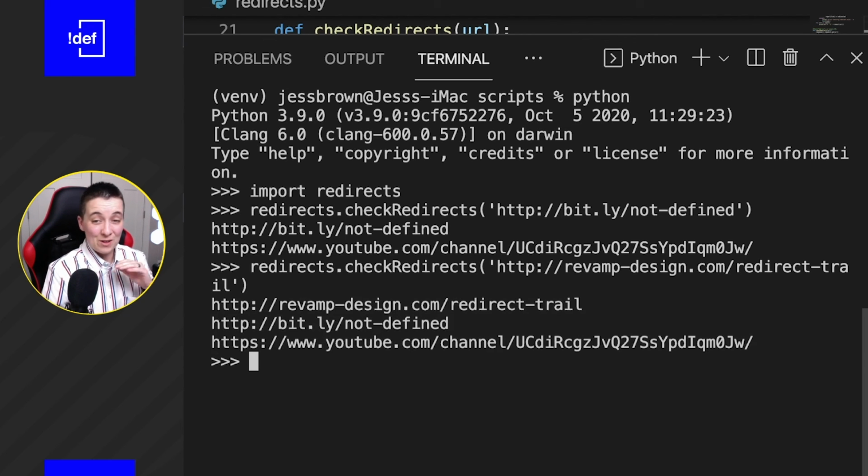If I were to see this out in the wild, I probably would not trust this, just because we're going through three different domains. Who knows, maybe this middle thing is adding some kind of tracking or something like that. Of course, this is not a security video or anything like that. Be safe on the internet, because there are real dangers to clicking on links, but this has given us a really good view into what's happening when I go to this URL.